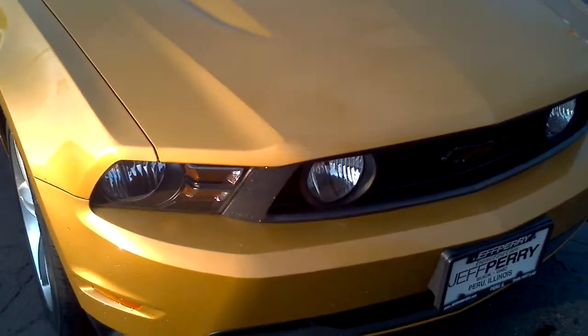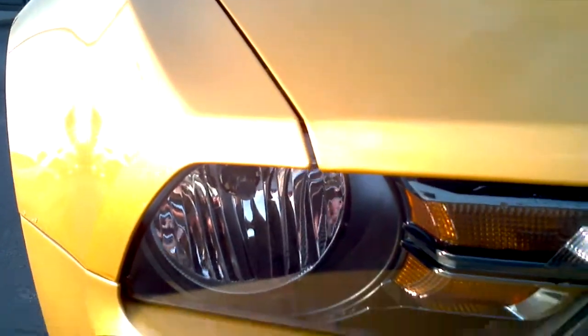I know you were concerned about possible rock chips. I just want to get a shot of the front here. We did just wash this down, so there is some water beading on it right now. No rock chips in the hood or anything like that — you can see the condition. A lot of times when there are going to be chips, they're going to be down here around where the plate is. I do want you to get a shot there, mostly just to notice that there aren't any. This guy was very, very meticulous about keeping this thing clean, and I think it shows from the video here and from all the pictures.